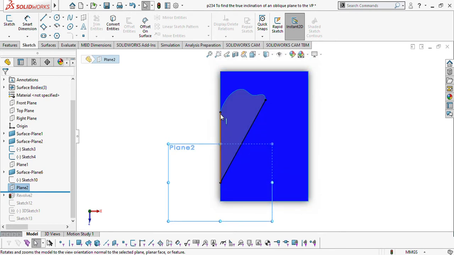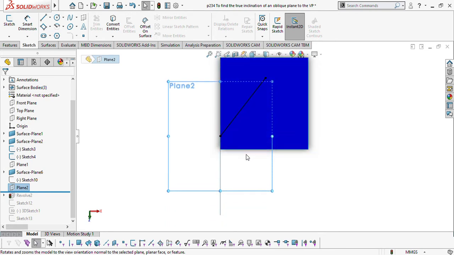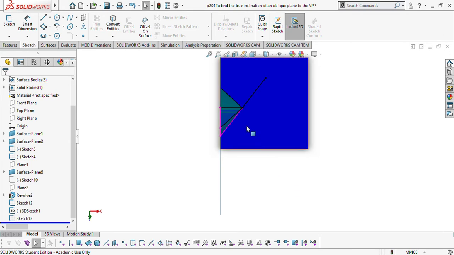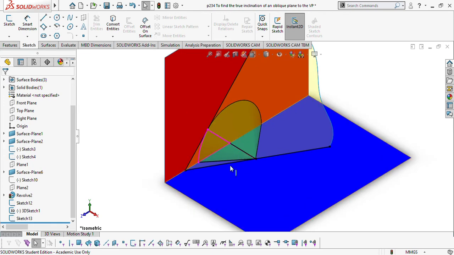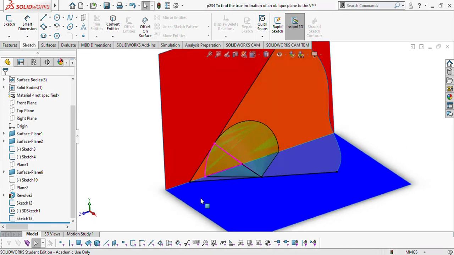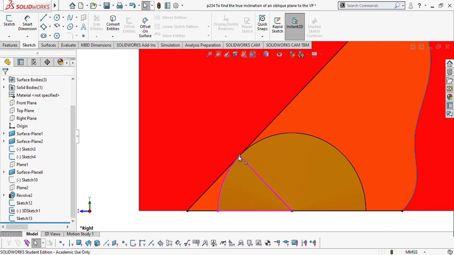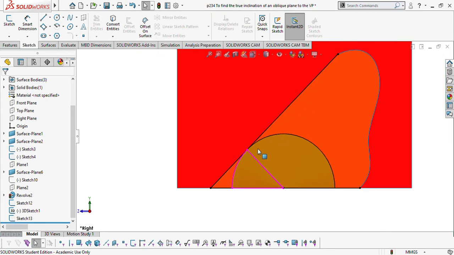So if I look at it as a point, it gives me this angle here. Remember, there's our trace there. If we look perpendicular to it as a point, we can see a true inclination between those two. And it's the exact same process again. We draw on a cone to fit into it. So what we're doing is, if I look at the front of it, we take a line in perpendicular to our trace there.